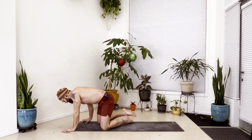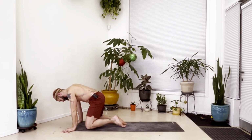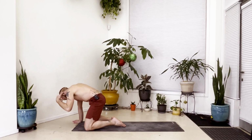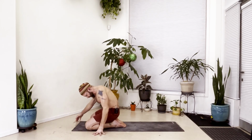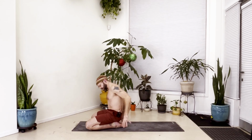We'll take this into a bit of bridging. So I want you to keep your knees bound, but keep them a little bit wider than your hips. Big toes point toward each other, like you're about to come into child's pose. Now bring yourself down to your heels, walk your hands back. And then keep your hands behind the shoulders, about shoulder width. Try to stay light and stay on your fingertips. And we're gonna take this up and down. Now engage this properly.